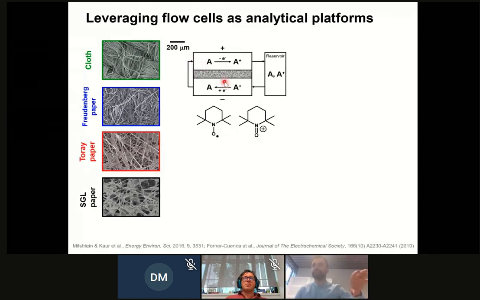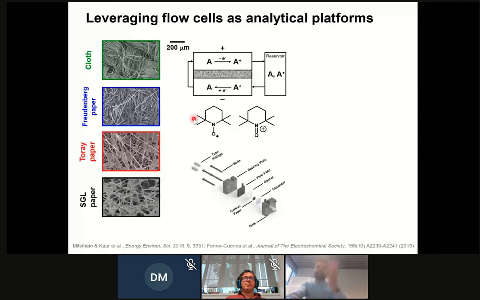So what we did here is actually to isolate electrode properties by using the same electrolyte on both sides. Together with that, we also use this so-called TEMPO, this nitroxyl radical, because it has very fast kinetics, okay? And so we thought that if we have a system that is very fast and very facile, then we can essentially tease out what the mass transfer overpotential is. We use these laboratory cells just to give you an idea. They were developed in the Brushett lab at MIT. They are somewhere around 2.5 centimeters square.